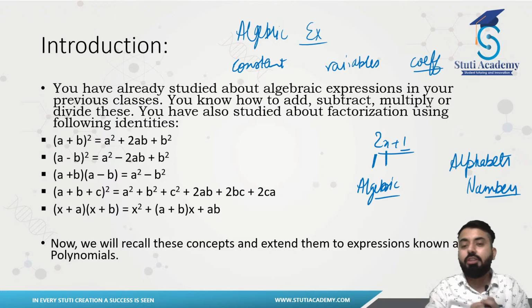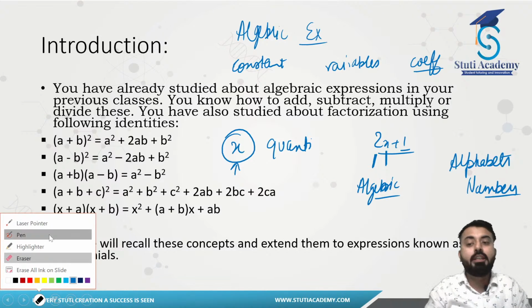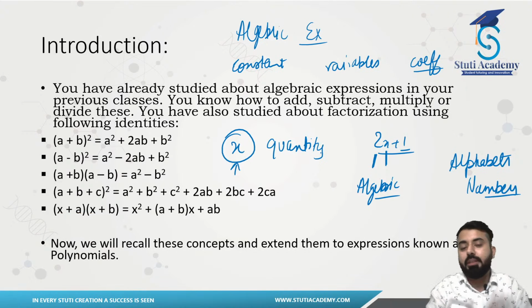Let's say I tell you I have some mangoes with me. You don't know actually how many mangoes I have, but you would be assuming that I will be having some mangoes. So let's say I have x mangoes. So this x is what? It is a quantity denoting an abstract quantity which has not been given to you. This is a quantity which has not been disclosed yet, but you know that it should be present while you are assuming anything. So algebraic expressions come in handy while you are dealing with your linear equations, mostly.